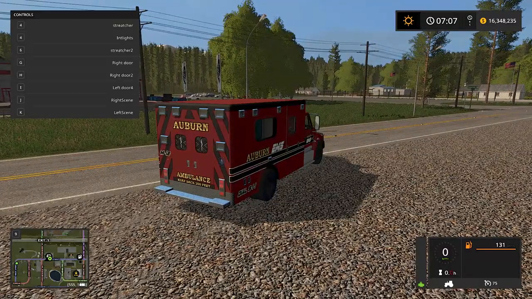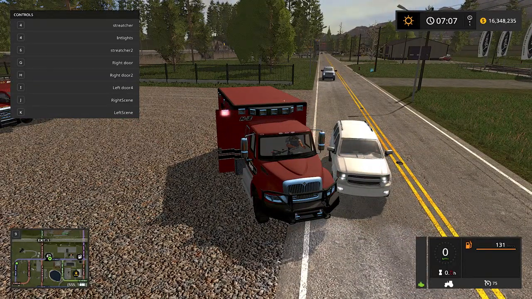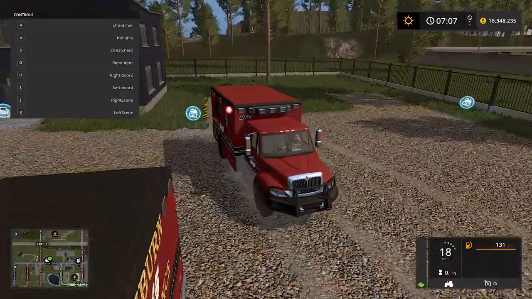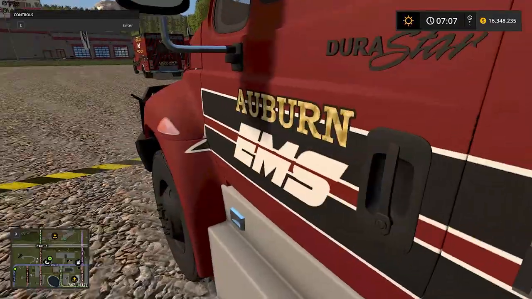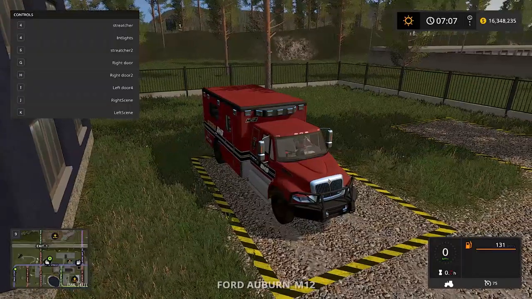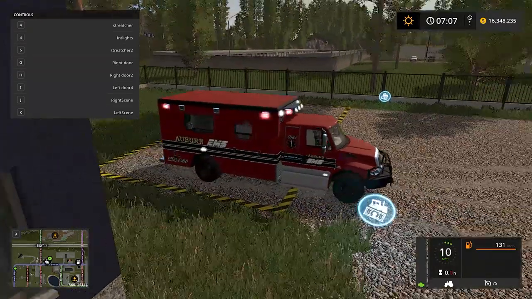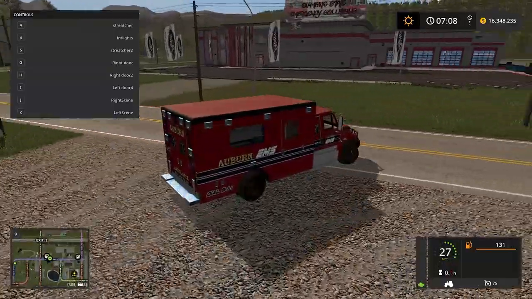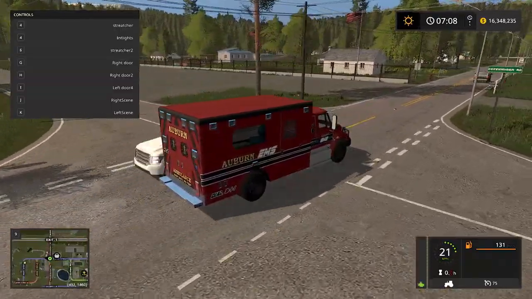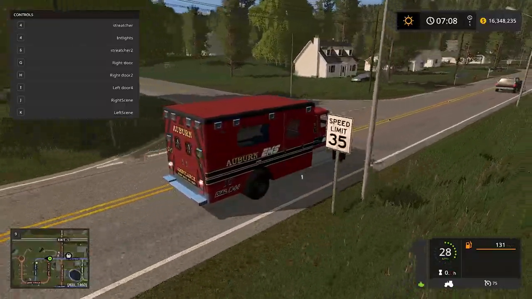Doing something wrong here? Home? Did I do something? I don't think these have options. Yeah, no, you can't customize it at all. Am I doing... Oh, that's cool. But it doesn't look like there's any other way to turn it on. So nowhere did it have the lights working.